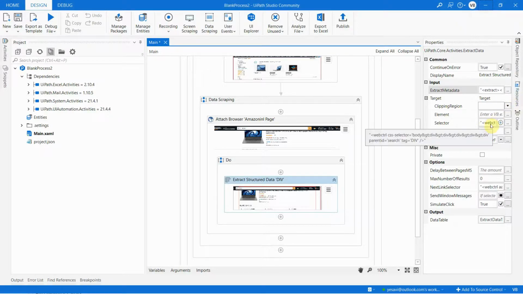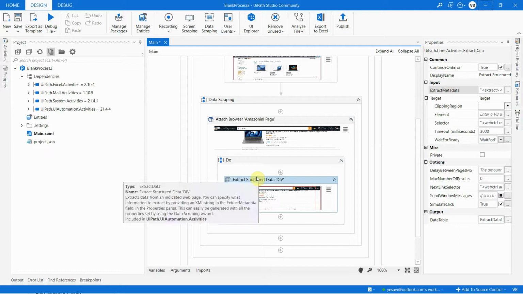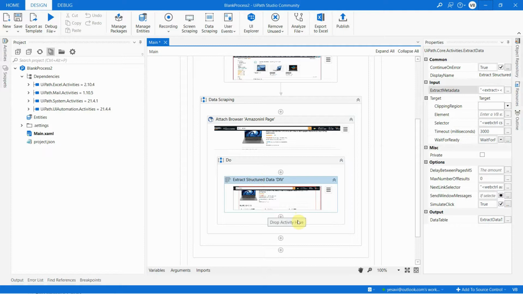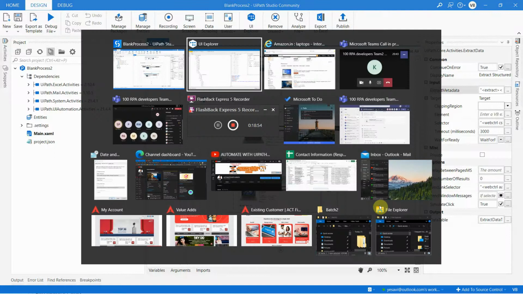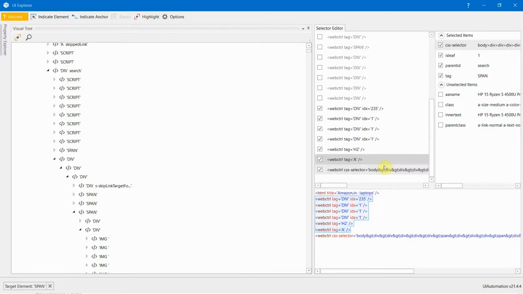But the best option would be to go ahead and select data scraping, because that would be easier. But in case I have 20 to 30 columns and I cannot select all of them, at that point I'll go to UI Explorer and find the structure that I want, and I will select all the structure that I require.